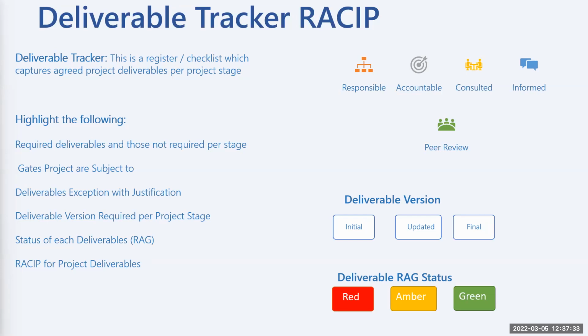So they are more like the auditors that will audit that deliverable to say, yes, it's been done, and they can give it a go or no go decision. Everyone that is responsible has different tasks and responsibilities on the project in terms of the RACI. Yes, so we have the deliverable version. It could be initial, it could be updated, or it could be the final deliverable for that phase of the project, right? And you could have different RAG status for it as well, depending on how the deliverable is tracking to the agreed timeline.